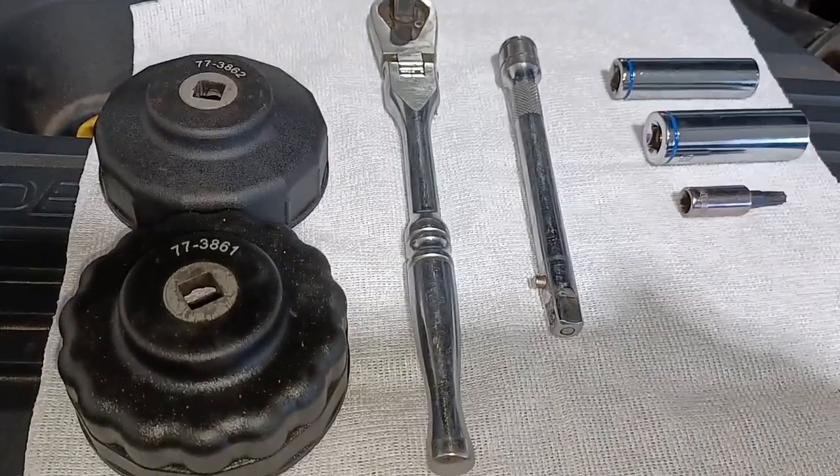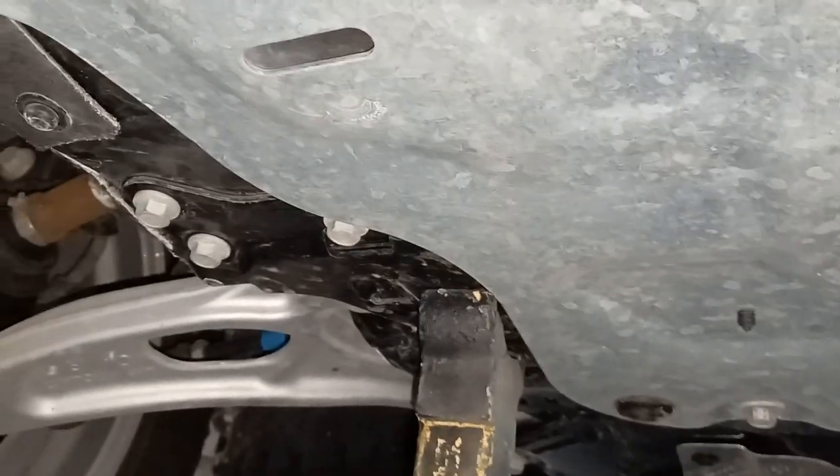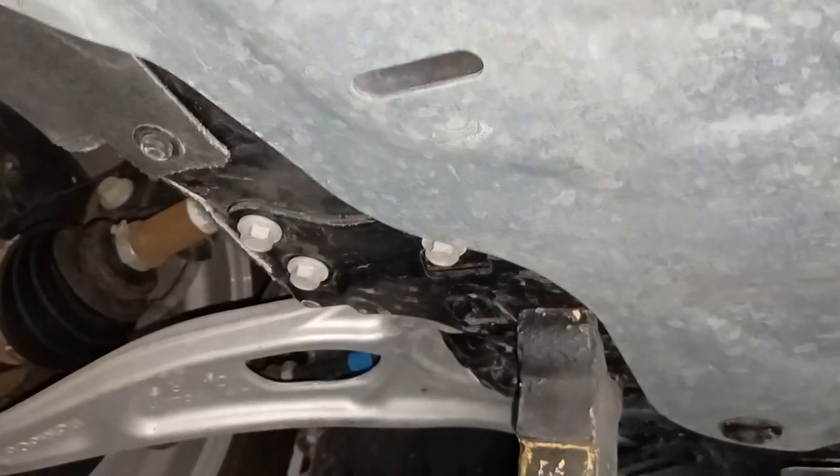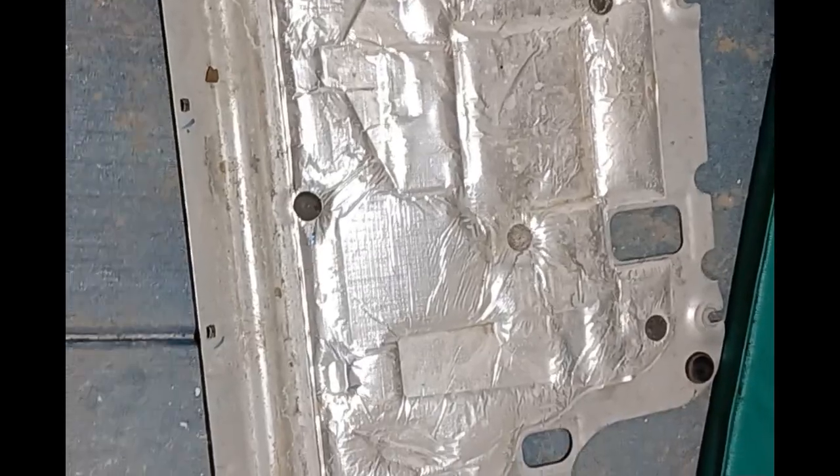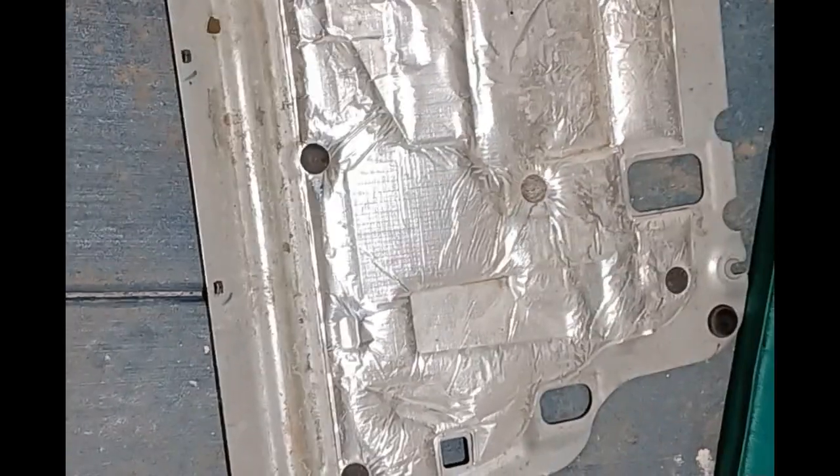You can see I've got it supported on the engine cradle, and you jack it up just on the corners right behind the rear wheels. You can look that up online — it probably tells you in the owner's manual as well. I looked it up online to make sure that was the correct spot, and it was. I'll leave that part up to you. So here's the skid plate off.